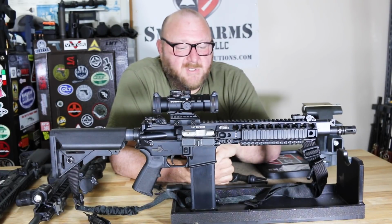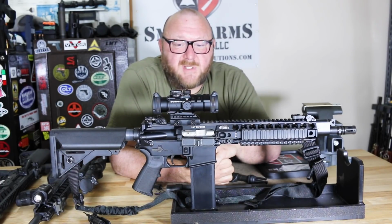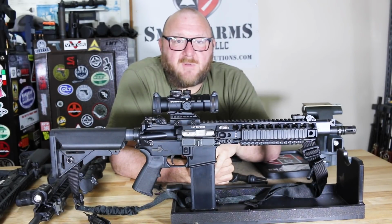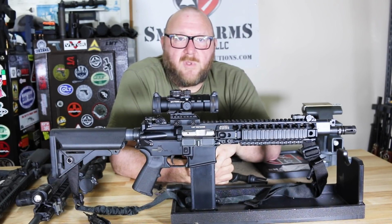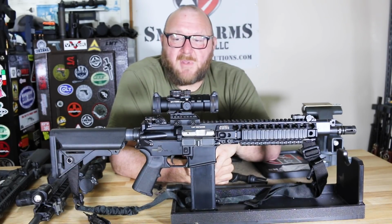Now, here's the big question. Do I feel that the external piston is better than the internal? I will say this rifle was as reliable as the internal piston. I will not say that it's better. I will not say that it's worse. I will say that it's just as good, because with an LMT internal piston rifle using proper mil-spec ammunition, I don't see any difference in reliability at all.